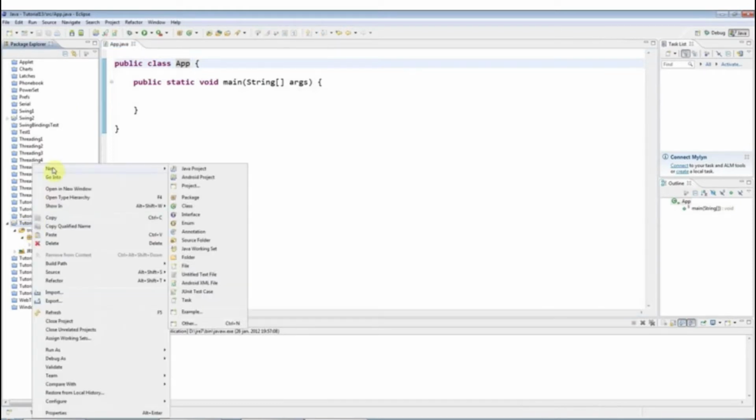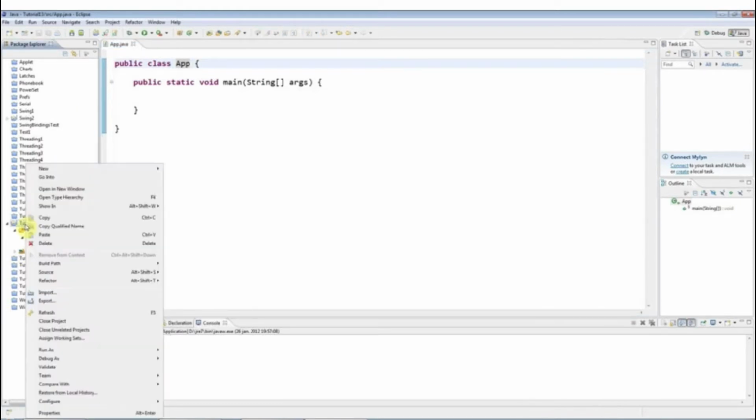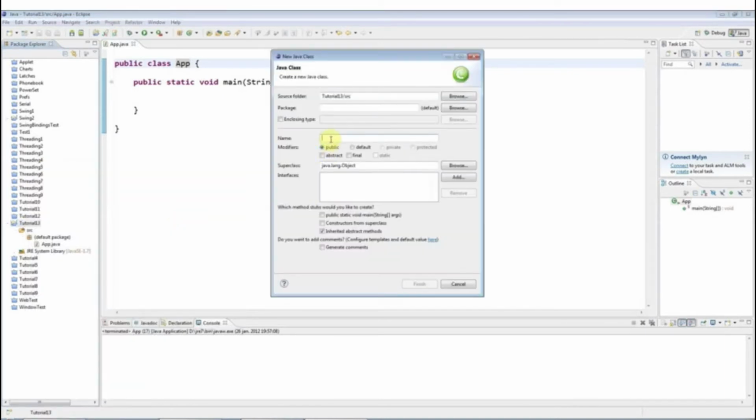You go to New, or you can right click on Project and go to New Class, and just give it a name, where the first letter should be uppercase. If you have more than one word making up the class name, like red fruit, you'd capitalize the first letter of each word to make it easy to read, like that. So this would be a class.